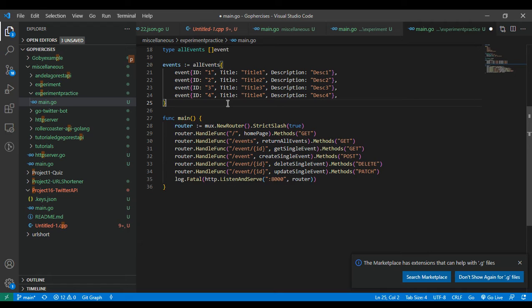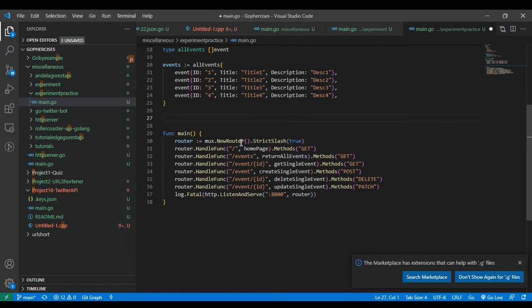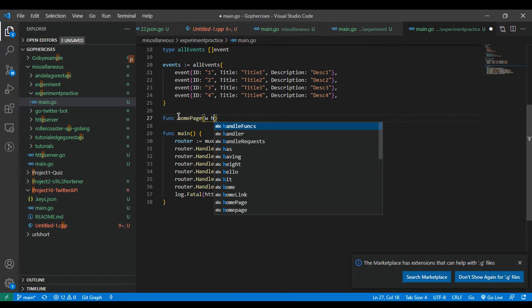Okay, once that is done, we can start off defining our endpoints, API endpoints. So func homePage will be the first one.